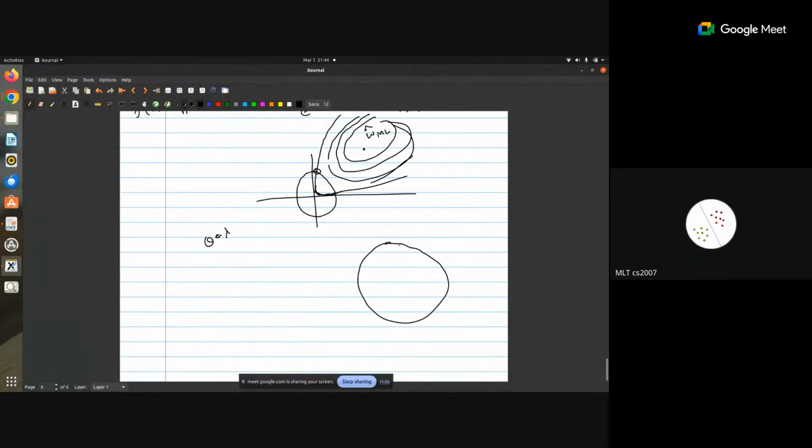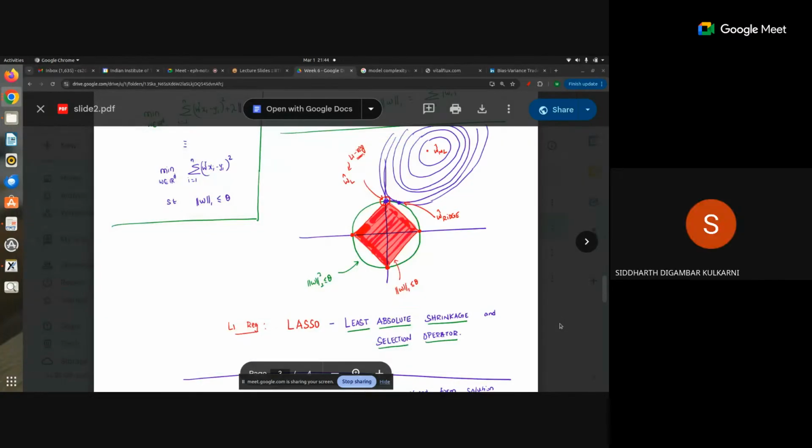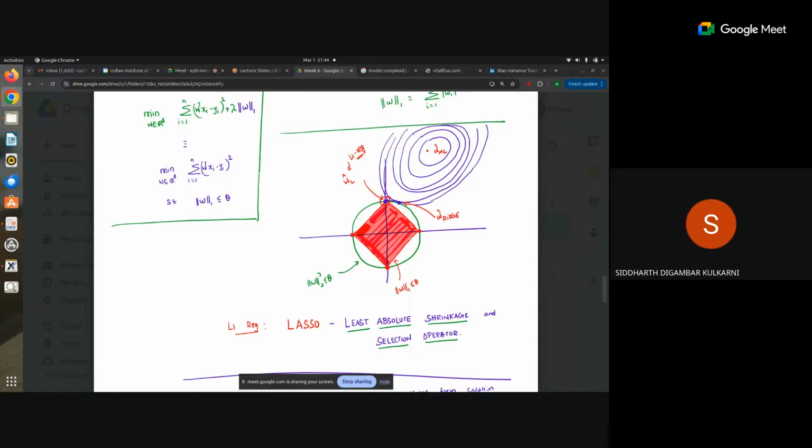So this is a circle, and these are the corners. When we are talking about the ellipse, before touching here or somewhere here, it will definitely touch the corners, right? But it can touch the sides also. Suppose the ellipse is situated in some other angle, slightly lowered, then it will touch the side first, and it will not touch the corner.